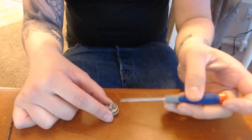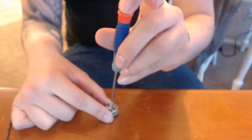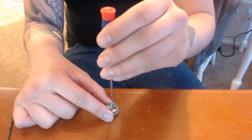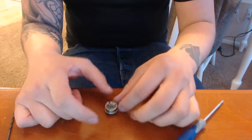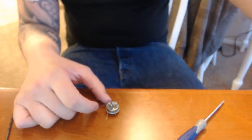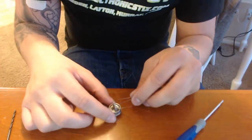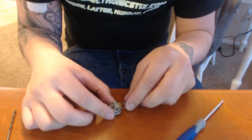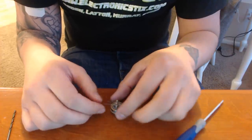One thing I like to do: leave one of the coils a little bit longer when you clip them — it makes it easier to get in so you're not trying to put them both in simultaneously. You can get one in and then worry about the other. Now we've got four wires, two coming out each side — this is where it starts to get complicated. The reason I do one side before the other is because once I get those two done, I can pinch them down, tighten one of the screws, and that'll keep those from moving.